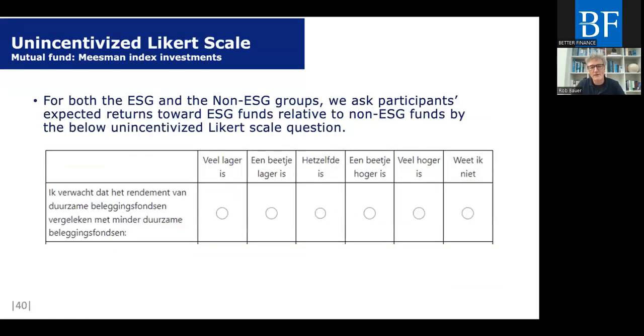So we asked them first an unincentivized Likert scale question, and sorry for the Dutch in here, but I'm going to explain it to you. We want to ask them a very simple question: I expect that the return of this high ESG sustainable fund compared to the non-sustainable funds in general is higher or lower. So that was asked to both the ESG and the non-ESG group.